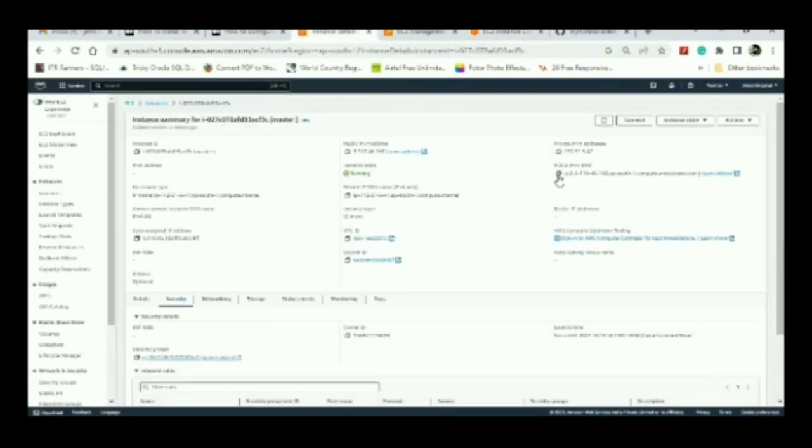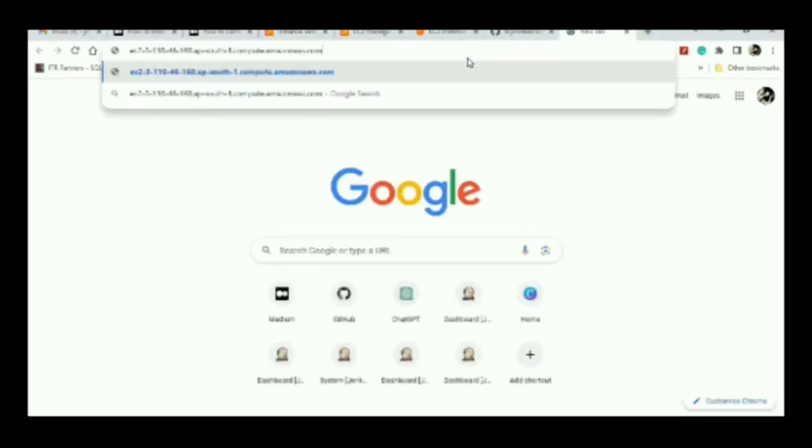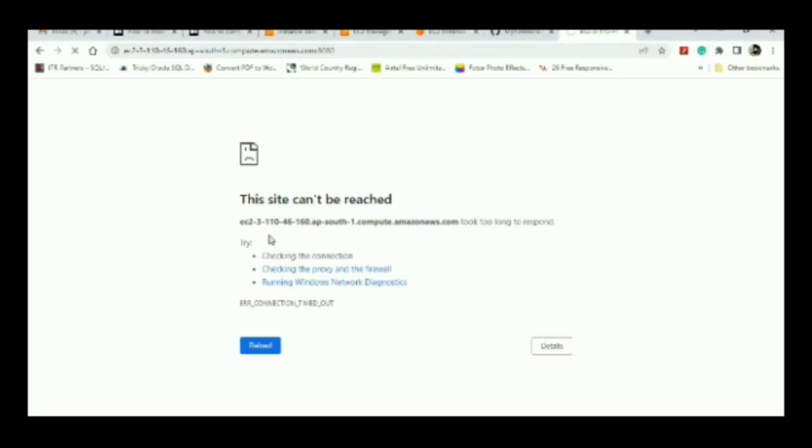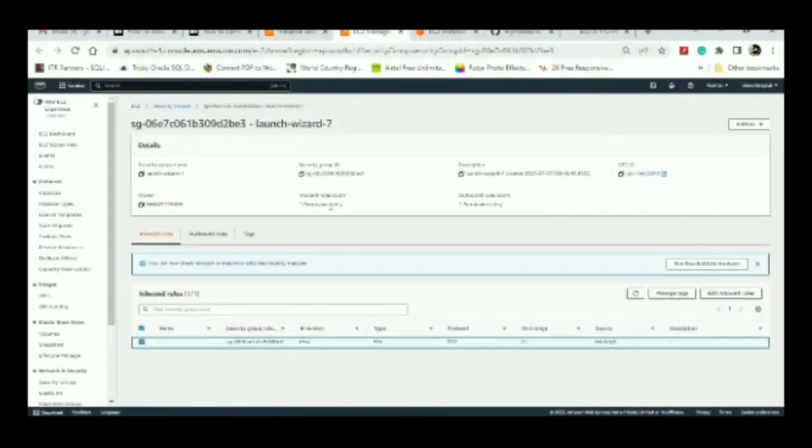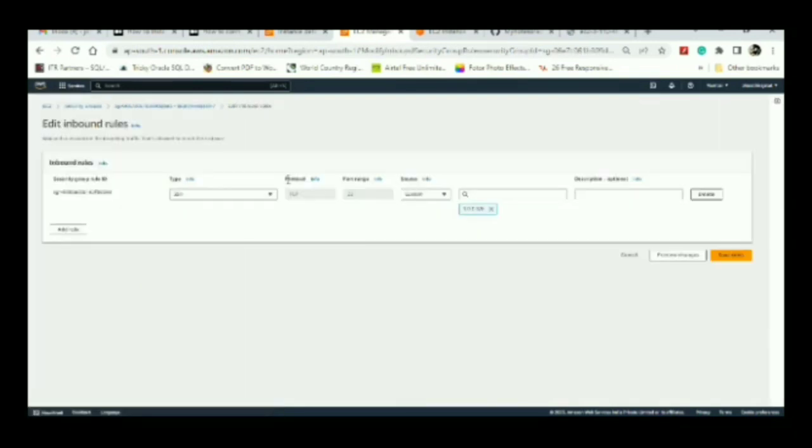Without adding the inbound rules, I am just going to take this public DNS along with the port number 8080. If I try it, we will get this error, which means the site cannot be reached, because in that particular instance's Jenkins security group, we did not add that port number.